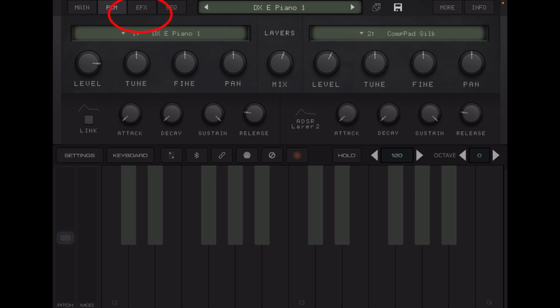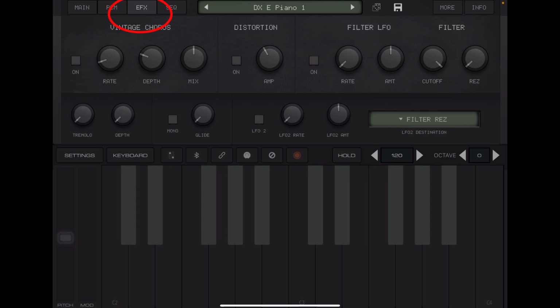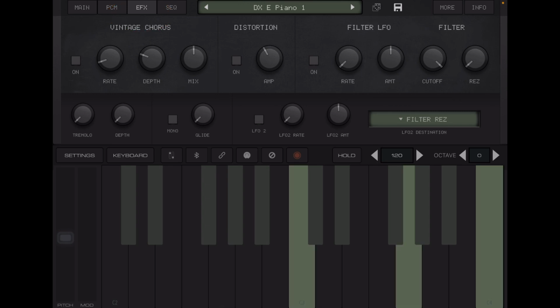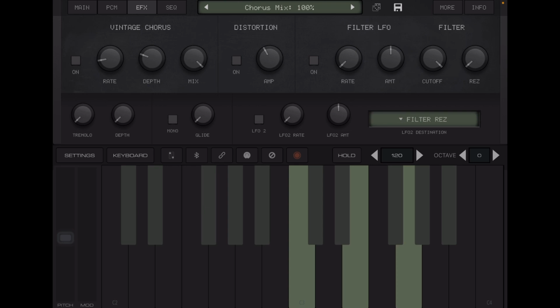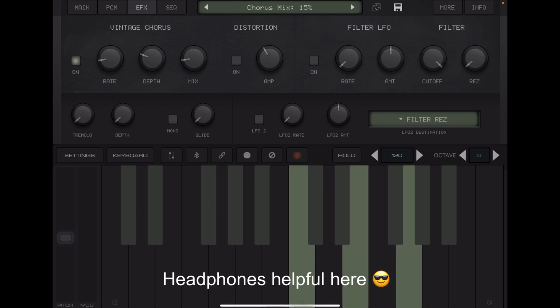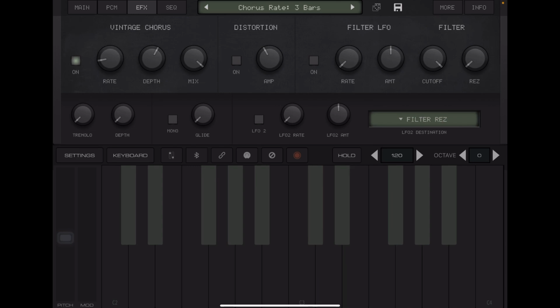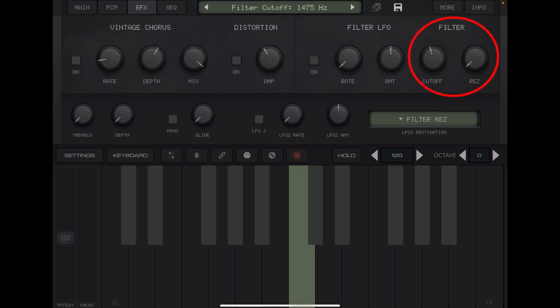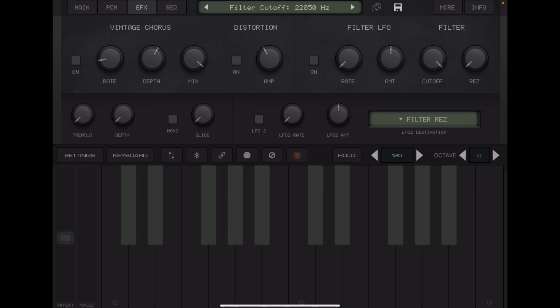If we move on to the third screen, we have our effects. So we've got a chorus, distortion, we can affect the filter, and it's worth noting that this is affecting the overall sound of what's coming out rather than one layer or the other.